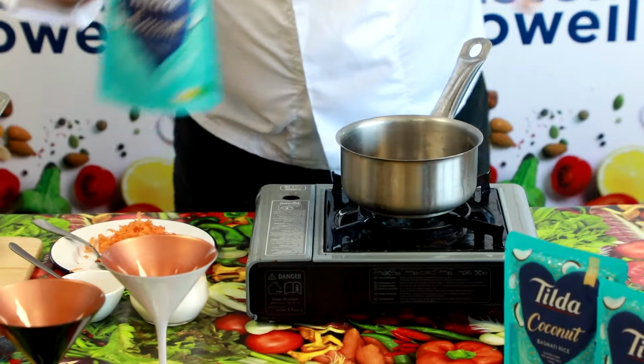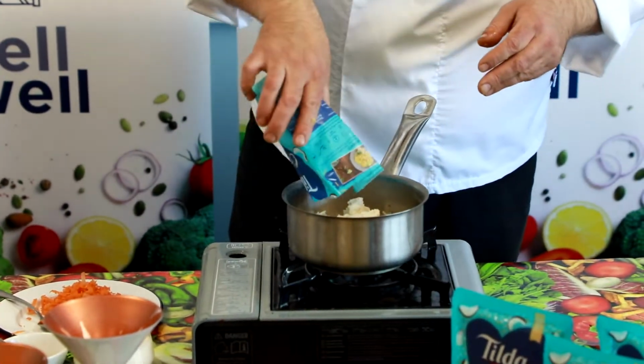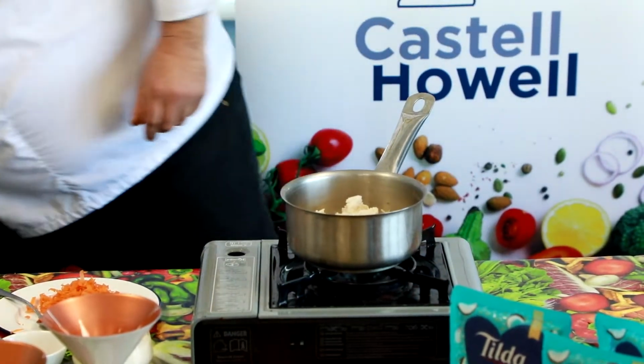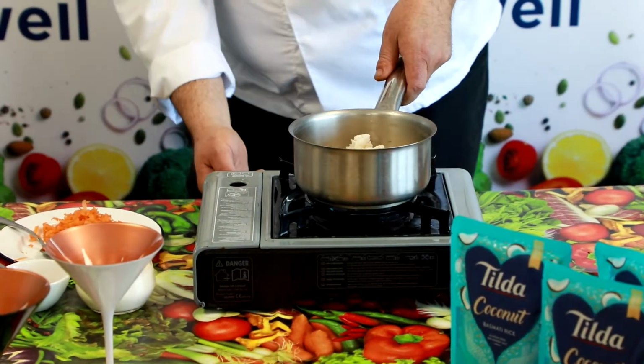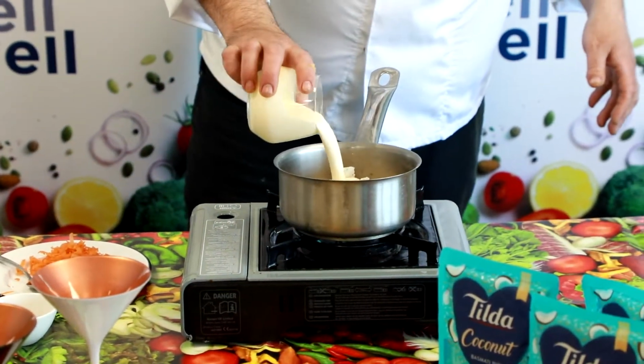So for the rice pudding, this is the even easier bit. We've got the Tilda coconut flavoured rice already done. Tipping that into the pan. You don't need to microwave this beforehand. And then I've got some creme fraiche mixed with some double cream.